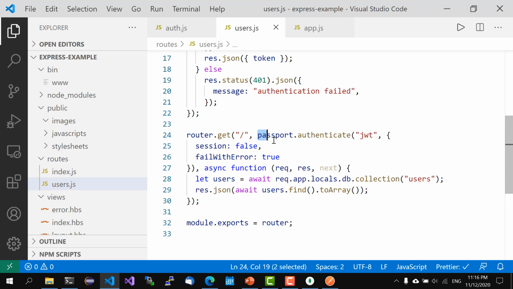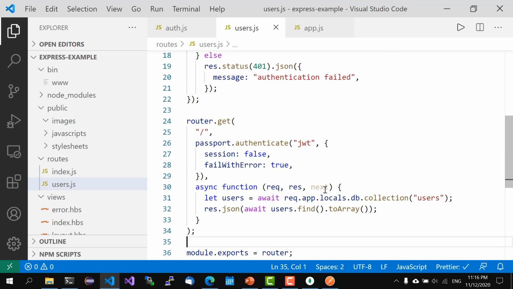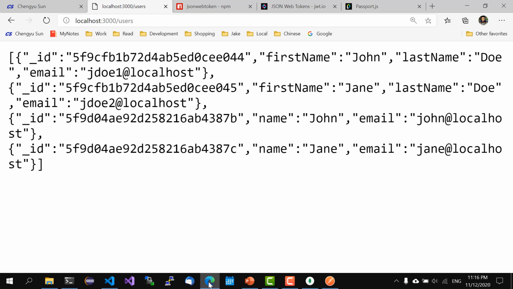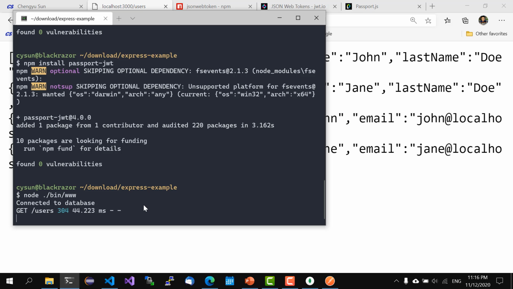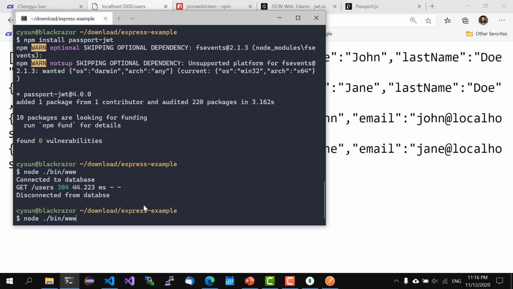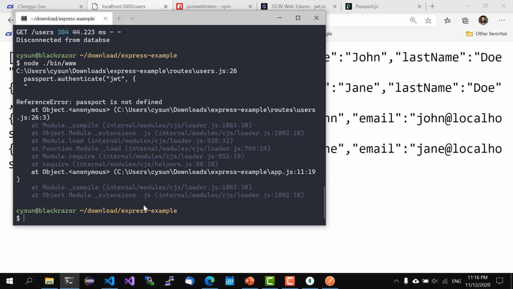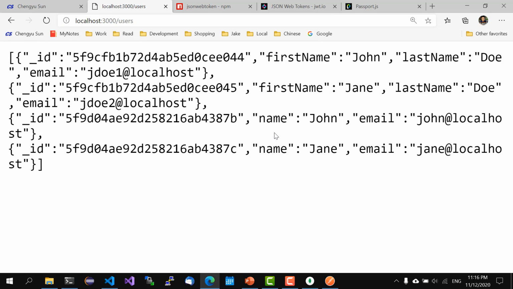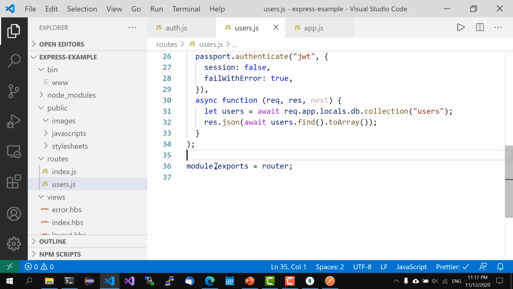So we basically add an additional middleware in front of the request handler. So this middleware will check JWT authentication, and if it passes JWT authentication, it will get into this part. So here, for example, now this is a problem of not using Nodemon. I have to manually restart.